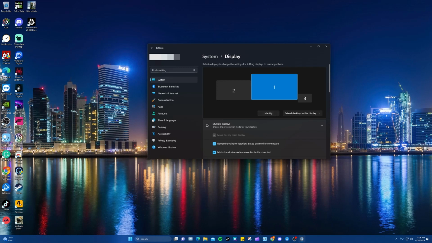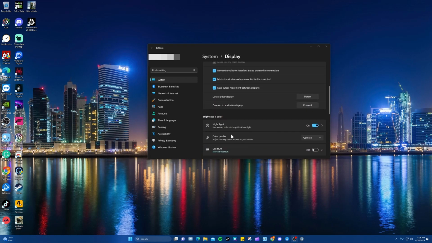One good rule of thumb, the reason why you saw the numbers pop up: whenever I pull up this application, I click the numbers tab or identify, and I want to see what monitor I'm currently setting, because usually the monitor that is number one, or that I want to make number one, I want it to be the main display. You can select each monitor just by clicking on it, and then you can mess with the orientation or mess with the advanced settings.